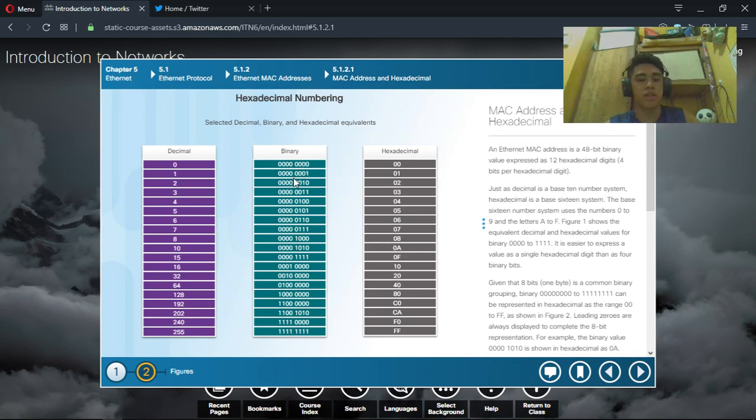This is the hexadecimal numbering, showing the decimal, binary, and hexadecimal equivalents.